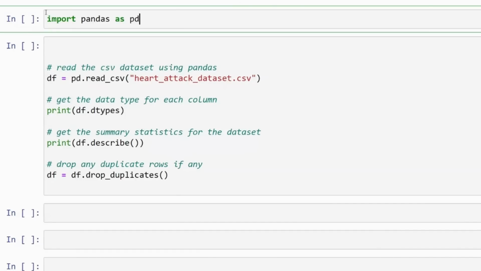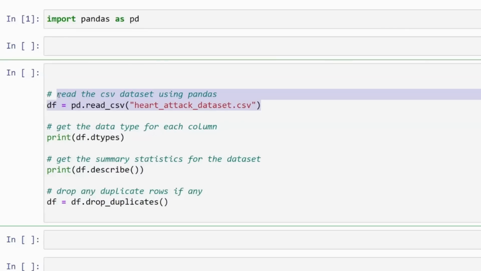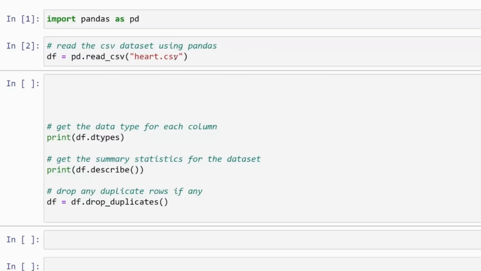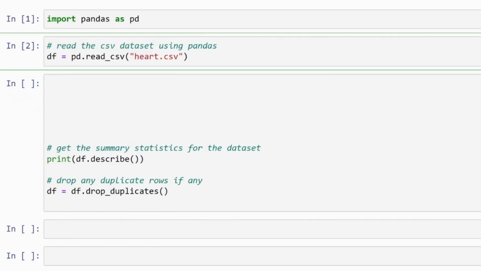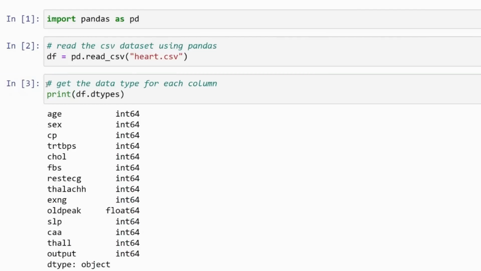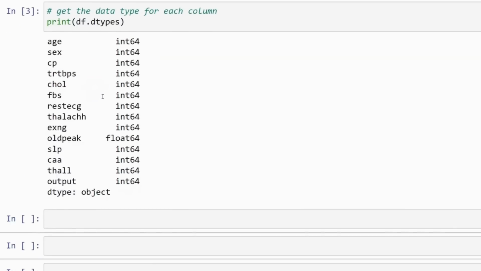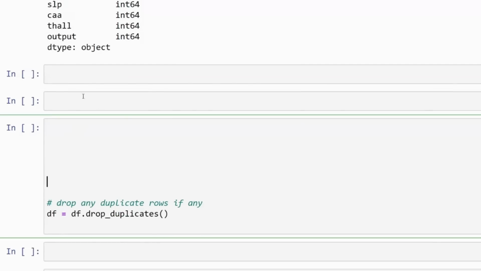We'll import pandas, then read in the dataset. We'll just need to change the CSV name to read the correct file. ChatGPT used dtypes to present the data types for the columns. Then it used the describe function to print out summary statistics of the dataset.